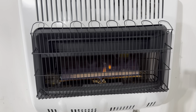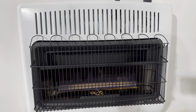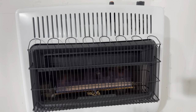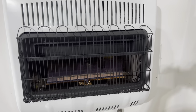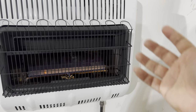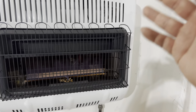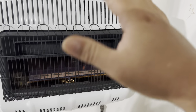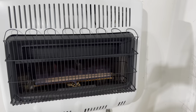It works absolutely amazing and it makes it really comfortable, so that when I'm out here working on my golf clubs, working on my car, when I'm banished from my house, whatever, it's really comfortable. Even on the coldest days this winter, the garage has always been really comfortable. It's also less hard on the things that you store in your garage, whether it's your bicycles, the rubber and the seals, your tools, your car. The hoses, the belts, the plastics, the rubbers on your cars don't like to be shrunk and reheated and all that stuff. So I think everything that you have in your garage is going to be maintained a little bit better.